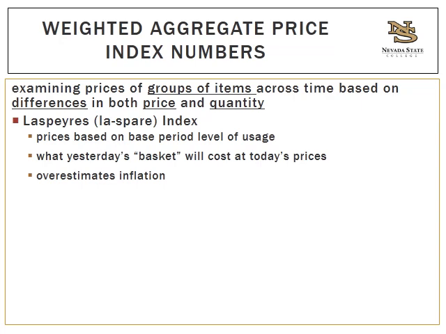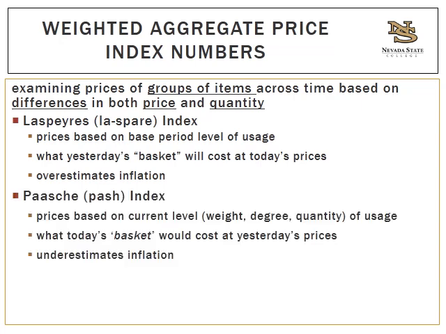Think about it too. The inflation of the item with the highest quantity in the base period is going to have the most impact on the index. However, the item with the most inflation will likely have a quantity that changes the most over time. Because again, if it costs more, you're going to buy less.